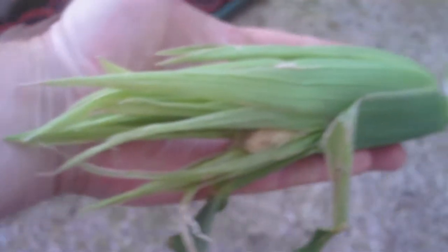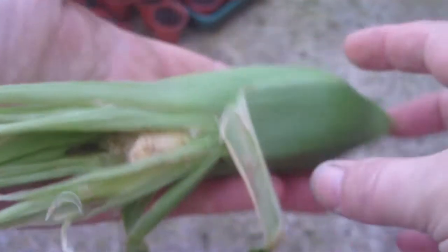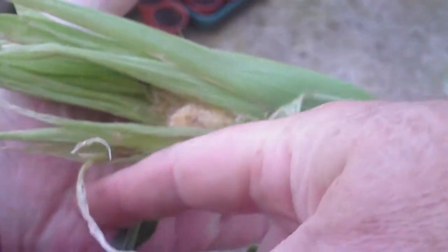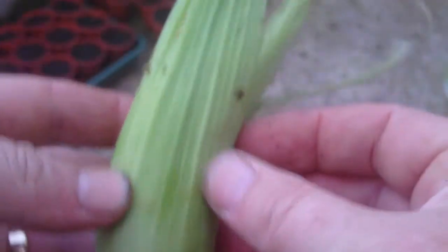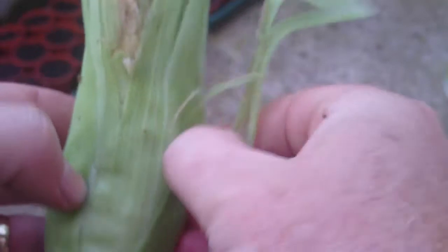Right, well, this is my sweet corn. As you can see, it's about a hand in length. The cob itself is only about up to the palm, about there. I did sow these late, so I'm not expecting anything fantastic from these. So, see what we get. So exciting. Bet you're all waiting with bated breath. It's like that game, pass the parcel.